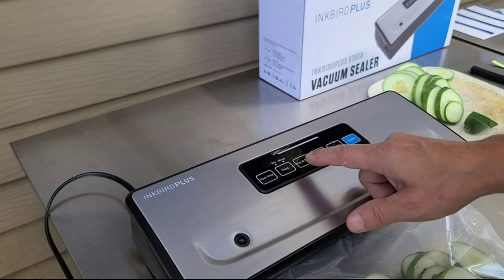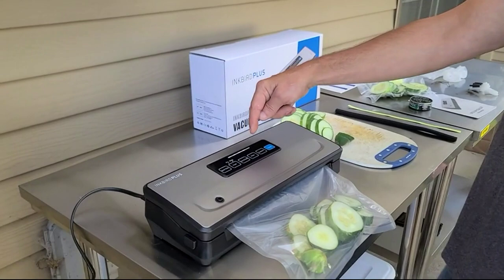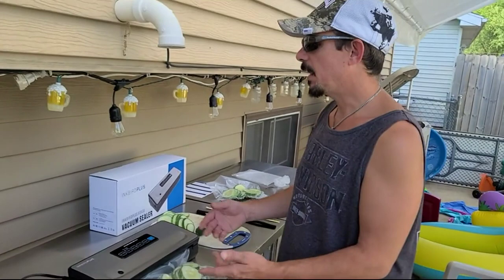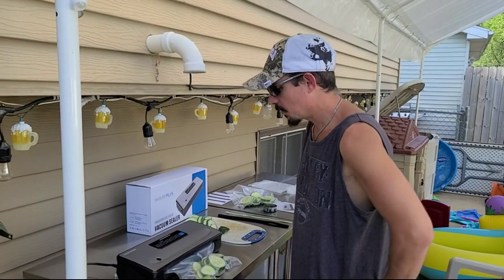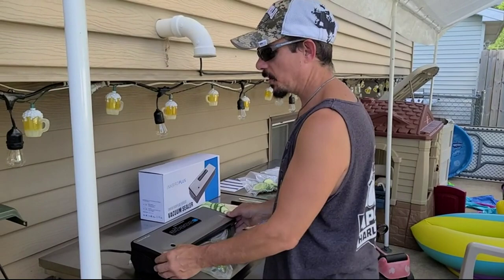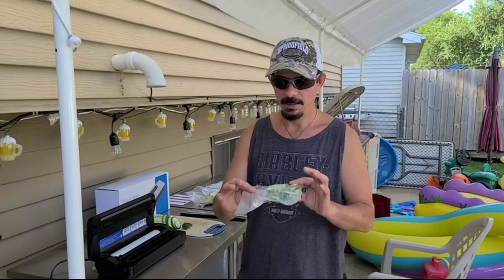Hit vac and seal. And you see the lights coming up. Hear it sealing. Now the red light's on, that would be the heating light. The heating light is now sealing the bag itself. Just wait a minute, wait for the lights to go out. And then push each button on each side of the vacuum sealer. Pull it out, and boom, sealed up nice and tight.